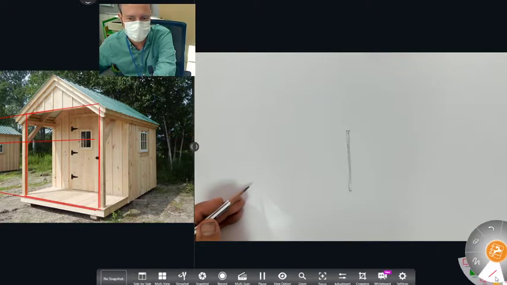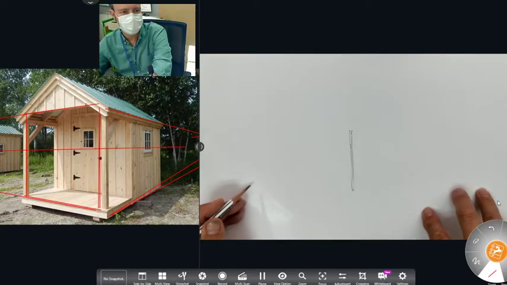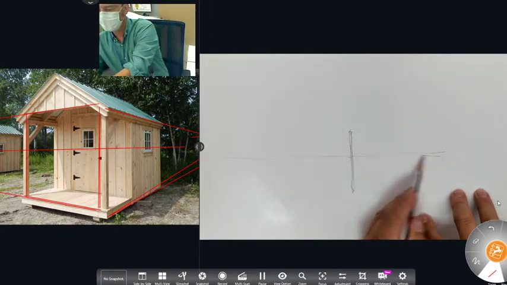This one I got a little off. So right about there. I could experiment and yeah, my eye level is probably just a little lower than that. You see what I just did? Oh, that doesn't work. I'm going to say the eye level is just a little lower. So hang on a sec. Let's get rid of these. And you see what I did? These go off my page, but they should. It looks like they're going to meet at an eye level that's more close to the bottom of that window. Yeah, I'm more comfortable with that. So basically, the eye level is almost centered on this pillar, but it's a little bit above center. So just make a horizontal a little bit above the middle of your pillar.